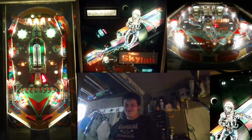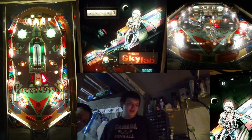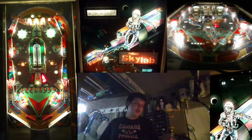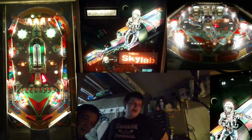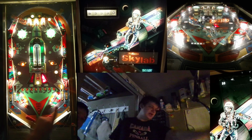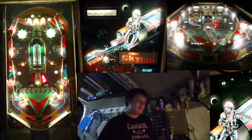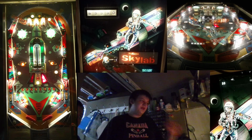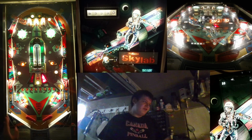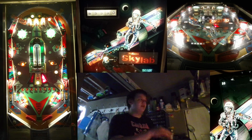Alright, closing thoughts. This game is very good, very underrated. Many of the reviews on this game are negative, saying there's not enough to shoot for, but there's so many different shots. There's the center, which you can get an outer ball from and lots of points. There's especially these outshots, which basically fill the whole playfield, and they're all different shots you can make from the flipper or from pops, or just falling down, and they're all really unique and pretty difficult to hit each separately. So that's very cool how much there is to shoot for in this game, despite people saying that there isn't. Really underrated. I like it a lot.